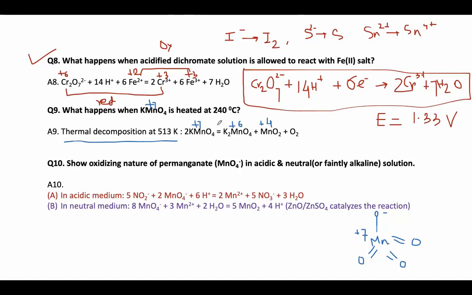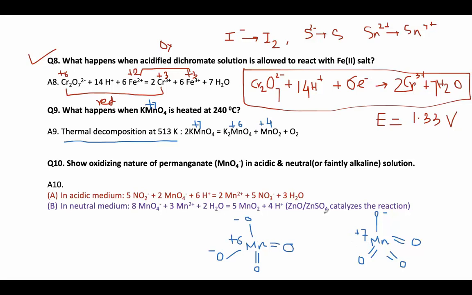Now what happens in the lab? In the lab, manganese 2 salts are taken and oxidized by potassium peroxydisulfate in aqueous solution to produce permanganate. This permanganate is MnO4 minus, and manganate is MnO4 2 minus. In manganate, the oxidation state of manganese is +6, but in permanganate it is +7.